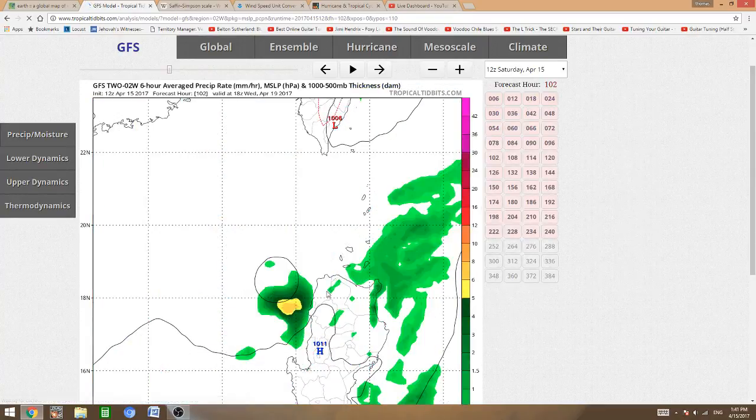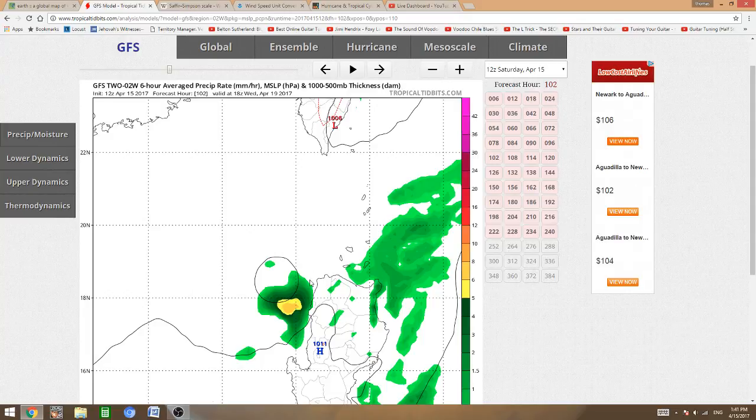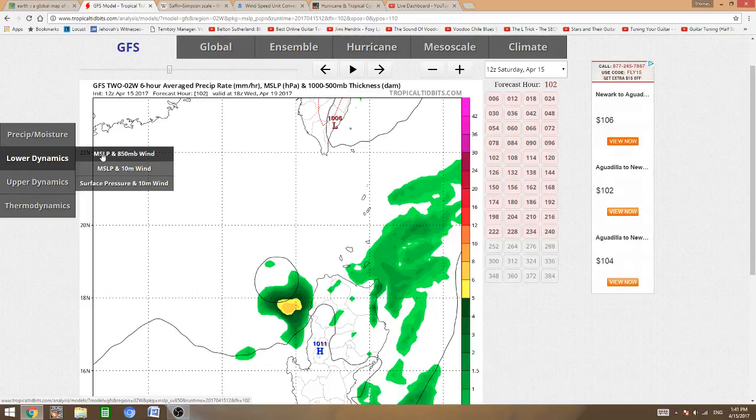But let's take a look at the rain. Again, rain doesn't seem like too much. It depends if this comes on land. If this little section of heavy rain goes on land, then that might be something to keep a closer eye on with this system.